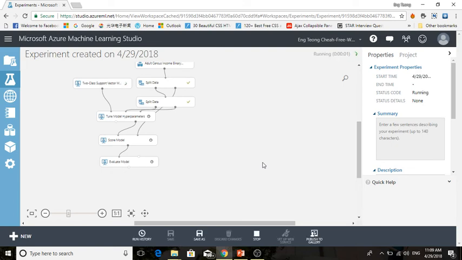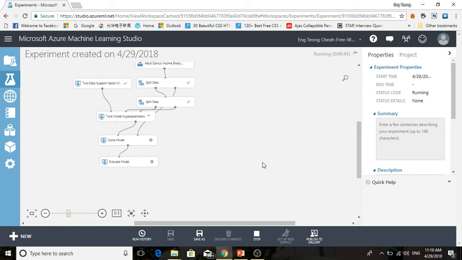It takes a minute to train the models. We wait for a long time for the models to train.